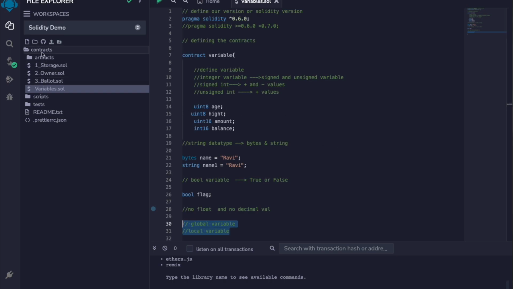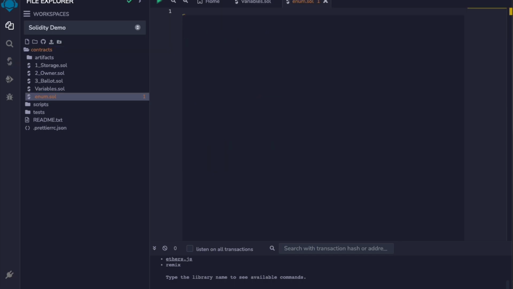So let me go ahead and start our new topic, which is enum. You might have heard about the enum. What is enum basically? Before defining our enum, let me give you a quick glance at what enumeration is. Enumeration stands for whenever you have certain parameters present in your drop-down list.